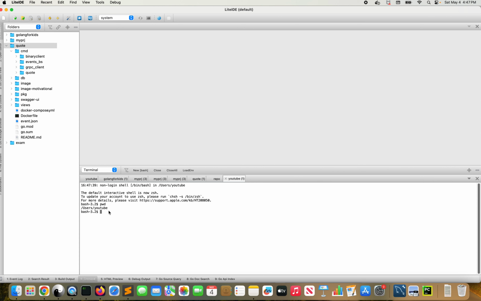The path is /Users/YouTube, so this is the home folder. Then we do cd source, cd go, then cd source, and inside source there is the code. You can check the folder with pwd, that's the code, and then run go run.